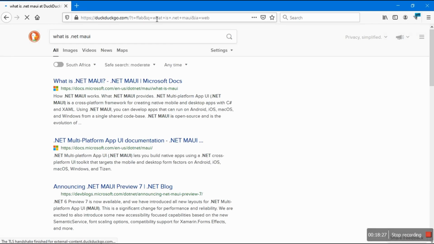Give this guy a couple of seconds. There we go. I believe it also has it on the documentation. Yes. So this is the actual documentation.